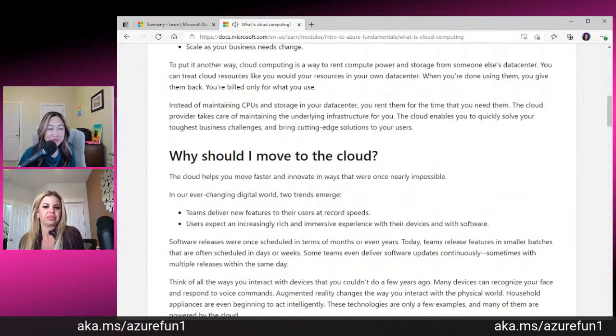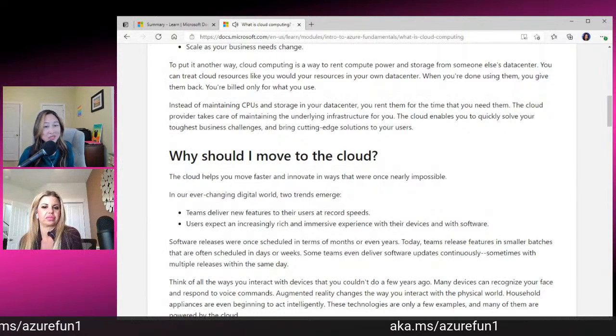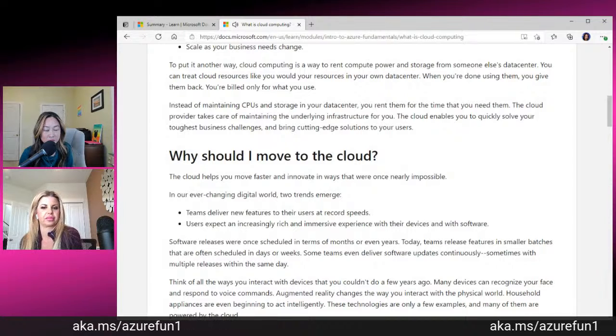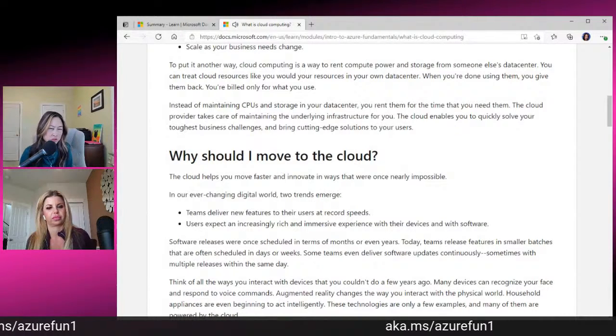But the cloud is pretty much what's not in your data center, right? It's all those tools and services that you are running that you actually aren't really managing locally.